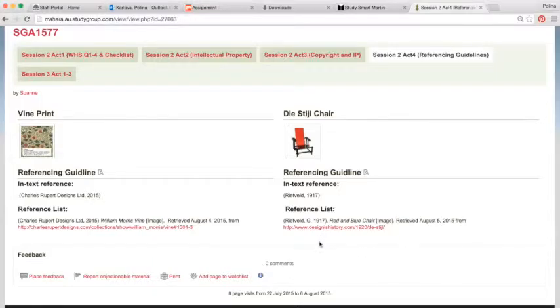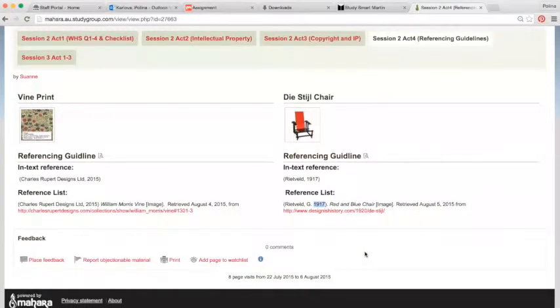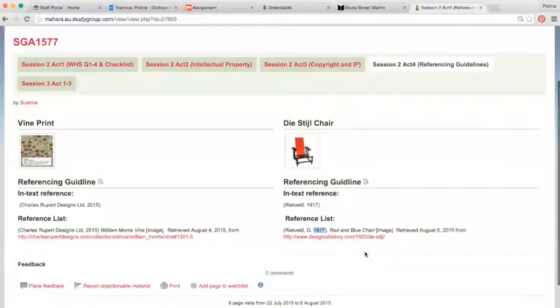Yes. So with the chair, you've done correctly. Just put the year in the round brackets and release the author out of the bracket. Sorry, I can't hear. You cut out a bit then, sorry. Yeah, sorry, the second chair one, was that okay? Yes, that's okay, but you only need to put the year in the round brackets, not the author.